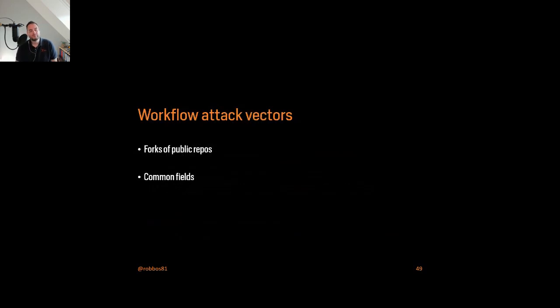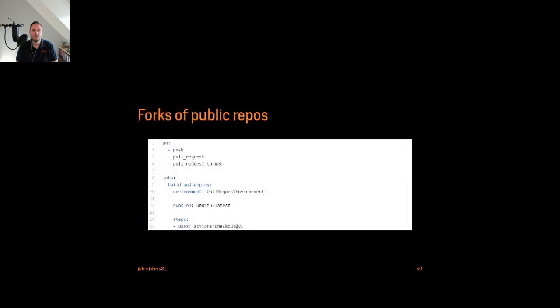Because what you need to think about when you're running your workflow is that somebody could create a fork of your public repository and do something with the workflow, but there's also an attack vector that comes from the common fields that you can use in the workflow files themselves. For example, when you have a public repository, you have 3 different triggers here. The first 2 are rather safe to use right now. It used to be that pull requests had some different meaning, and that's why they created a pull request target. The push and pull request trigger is rather safe to use because it runs on the merge commit, so the incoming code and not the destination. And it has read-only access to your repository.